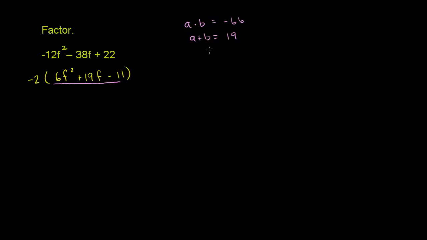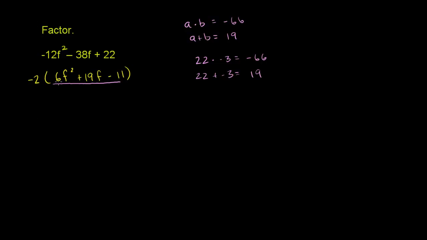So let's try a few numbers here. I'm just thinking of numbers that are roughly 19 apart, because they're going to be of different signs. So 22 and 3, I think, will work. If we take 22 times negative 3, that is negative 66. And 22 plus negative 3 is equal to 19. The positive versions of them have to be about 19 apart, and that worked out, 22 and negative 3.